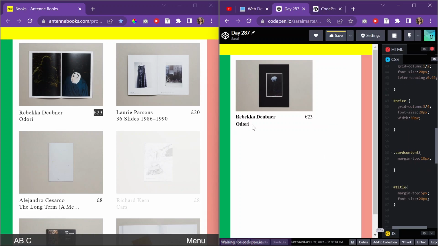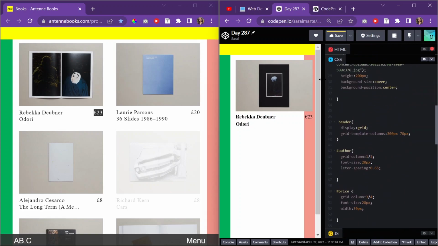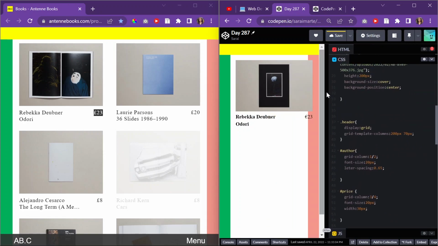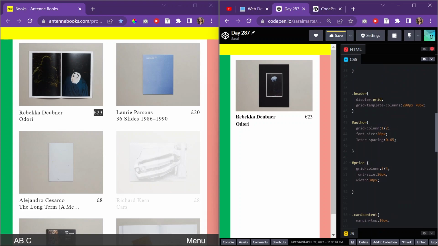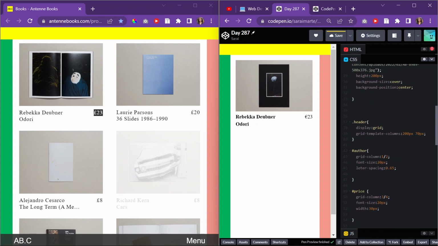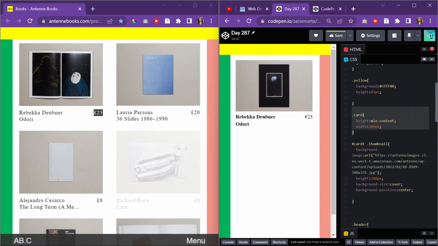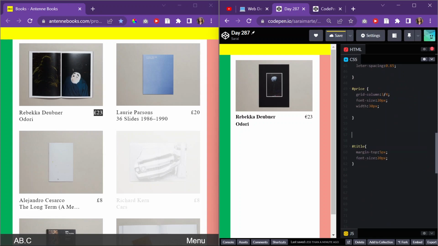The only thing that's annoying me is the fact that it's literally bolded. I don't understand why. And if I go to the font size, ooh, would you look at that? That's a problem. If I go to the font size, where even did I put that? So unorganized, right? Fonts, not font size, font family. I think I deleted that. Card, header, author, price, card content. This goes actually up here.